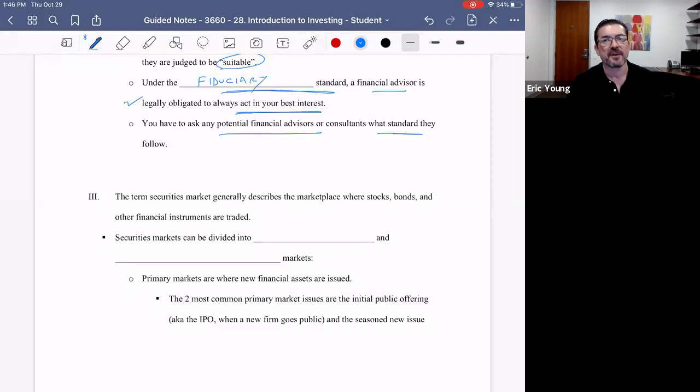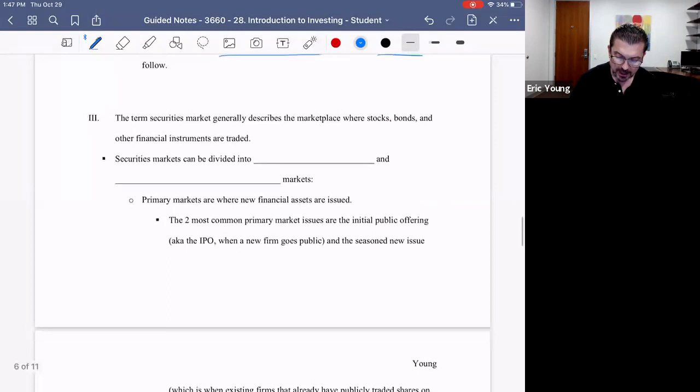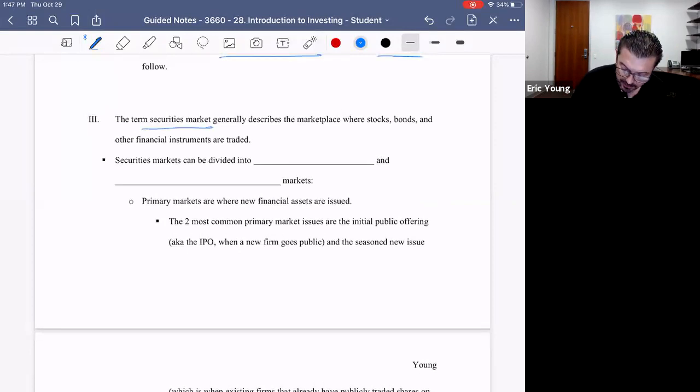You craft out this investment plan by thinking about these questions, maybe some other questions, and there's lots of free templates online that you can pull to help map out your plan and put it in writing. Once you do that, you're ready to enter the securities market. I want to just talk briefly with you about the securities market so that when you start investing, some of the jargon and terms that you hear make some sense, okay?